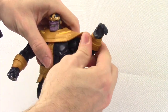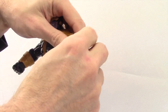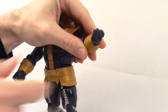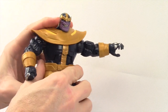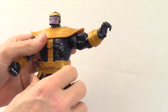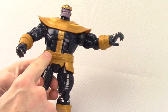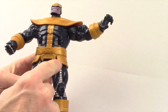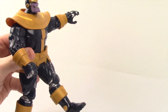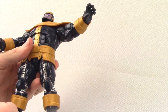He's got the biceps swivel, a single-hinged elbow so he can bend his elbow about that much, and swivel hinge wrists with some up and down movement. He's got an ab crunch with some bending and a clicking noise when you have him crunch, and he can look up some. He's got a waist swivel with good movement there. The waist piece is a separate piece from the figure — not meant to be removable, but being hard plastic it does limit his leg movement. He can only get his leg forward about that much and can't get his leg back much at all.